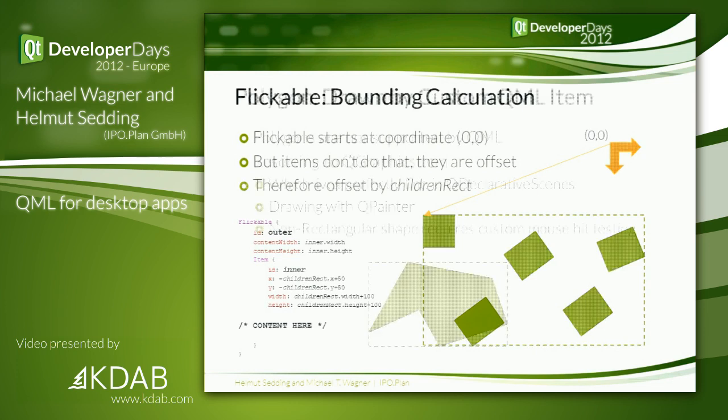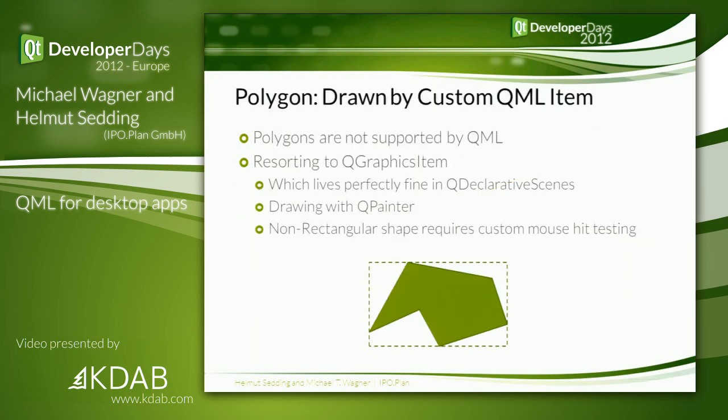Okay, then how did we draw polygons? This should be an example for you of how to do custom elements that draw themselves. You can not only draw polygons, you can draw your own images, you can draw animations, whatever is slow in QML or not implementable in QML. You can use graphics items there as you were used to in Qt for years. So you can do the QPainter drawing, and what we also needed to do here is the hit testing with the mouse.